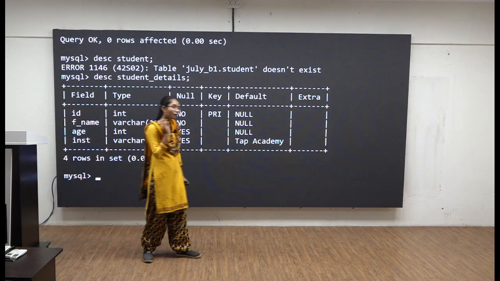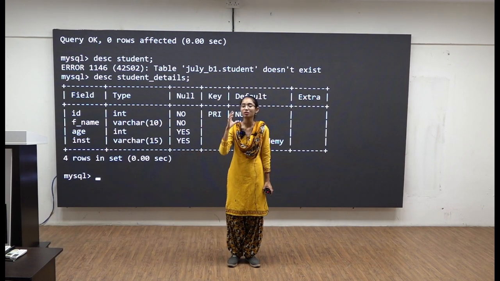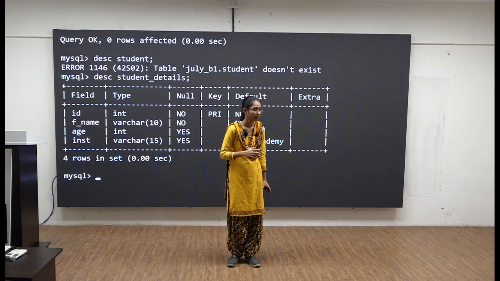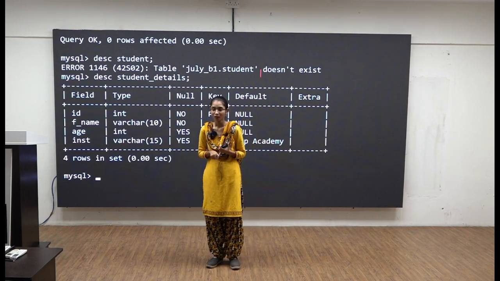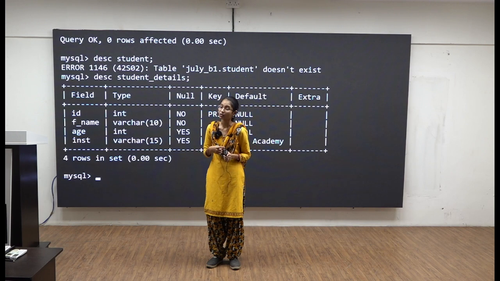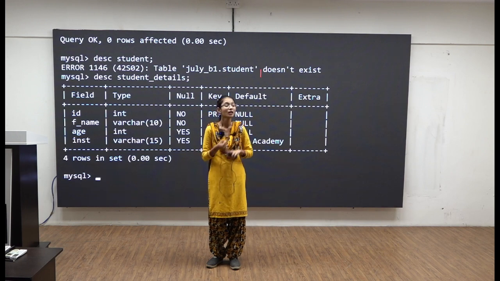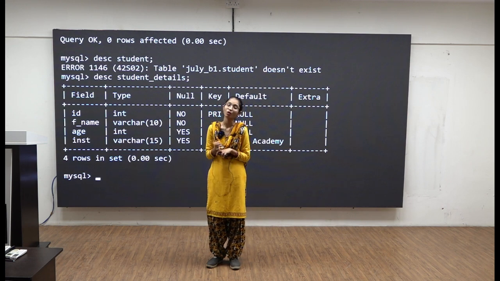Every change or modification with respect to the structure of your table can be done. What all have we done? We can rename our table, add a column, rename a column, change the data type, change the size of the data type, and remove a column as well. So we can implement all these operations.